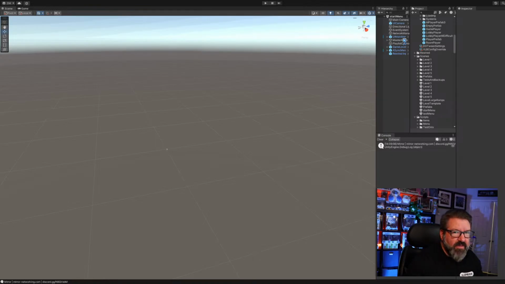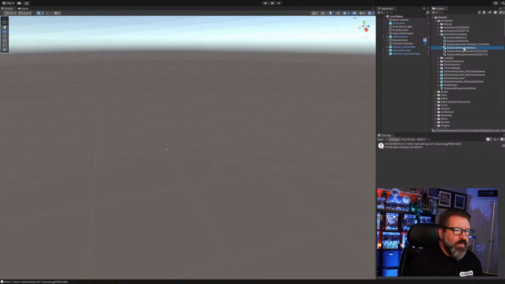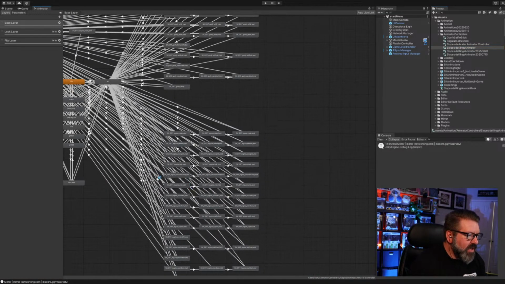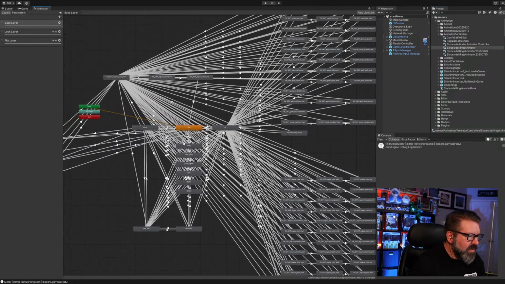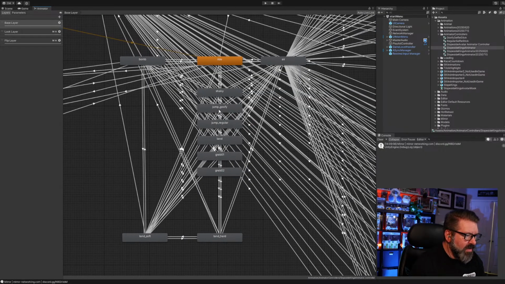So the first thing I want to do is jump in and take a look at the animation component, because I don't even think I have anything in that regard. Open up the animation. Here you can see all the animations for the tricks. There is a jump somewhere. Yeah, we got jump goofy, jump regular.